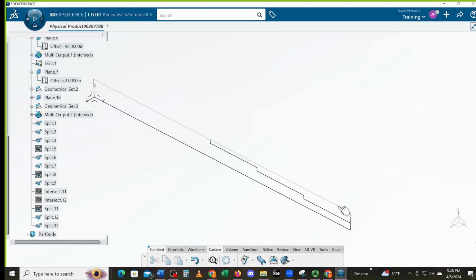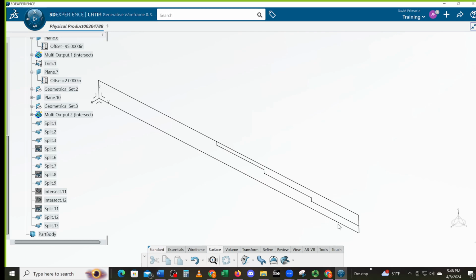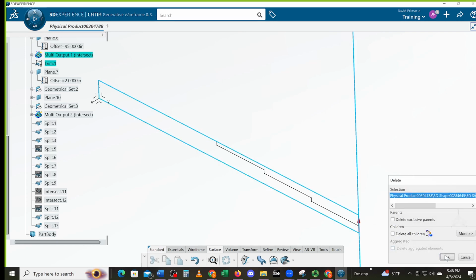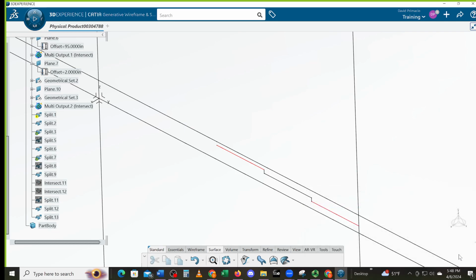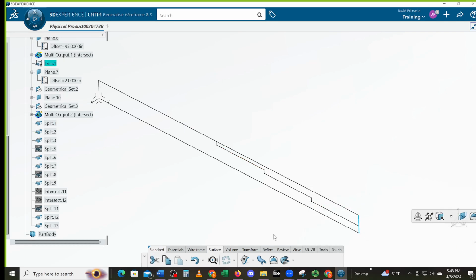It doesn't like how I did that first part of this. And if I try and delete this, oh, that's really annoying.